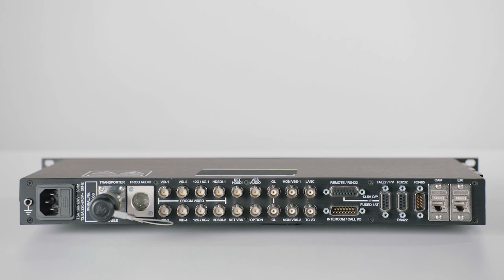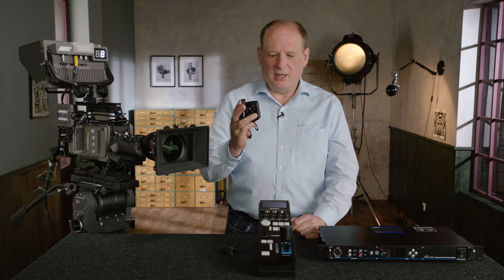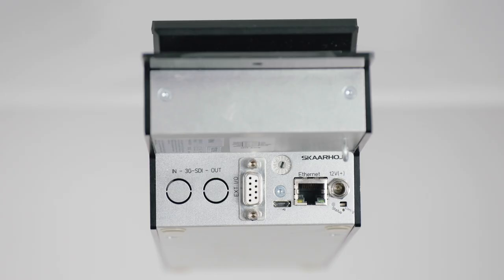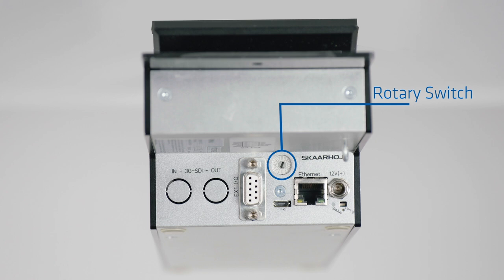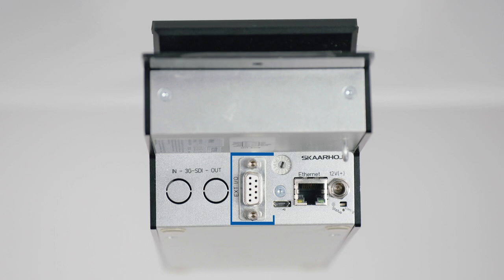Now we are moving forward with the remote control panel. The remote control panel is shipped with a special programming cable and an additional power supply. But you also can power the RCP via a PoE switch. On the back side of the RCP, you find a rotary switch where you can adjust the camera number on the display of the RCP, the power-in connector, the ARRI RJ-45 connector which connects the RCP via the base station to the camera, and an additional Sub-D connector. With this Sub-D connector, we provide tele to the RCP, and you get a joystick override contact out of the RCP, and the programming connector for the USB cable.